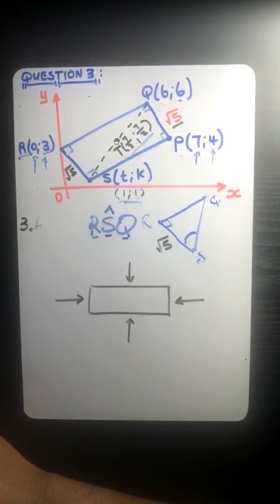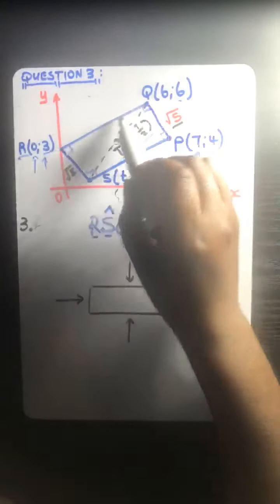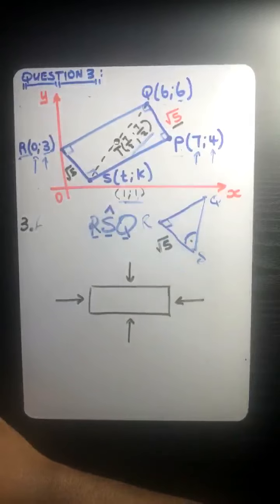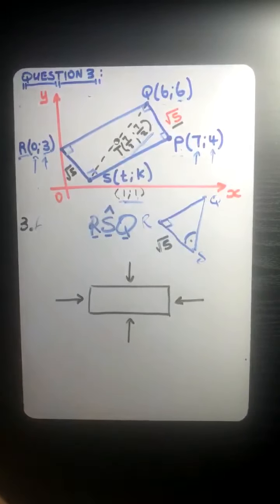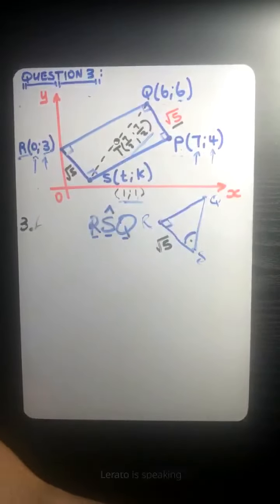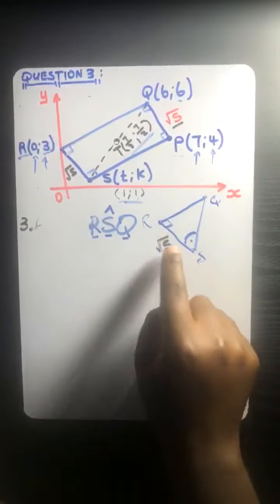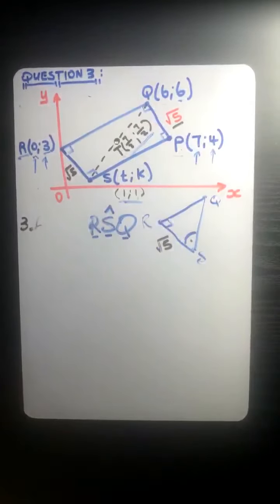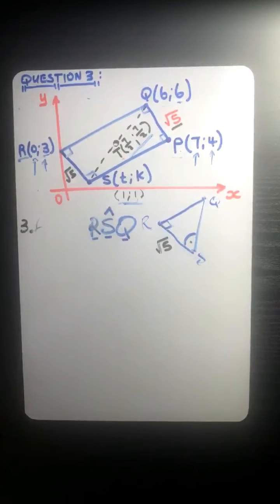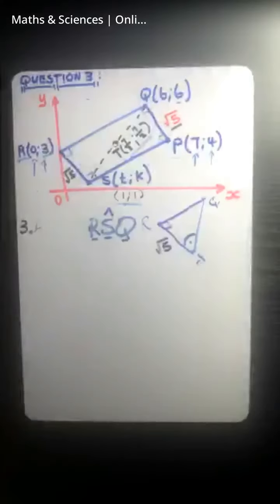So now, why not try to find the length of that side, and then from there, we will use the trig ratios to calculate that angle. Does it make sense now? So you are saying QS is going to be our hypotenuse. Yes, QS is hypotenuse. This is adjacent. This is opposite. Does it make sense to everyone? Yes, sir.